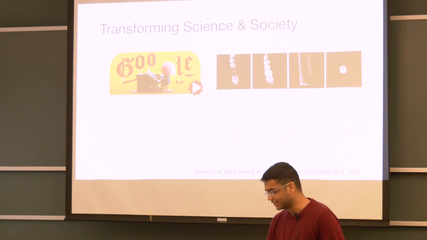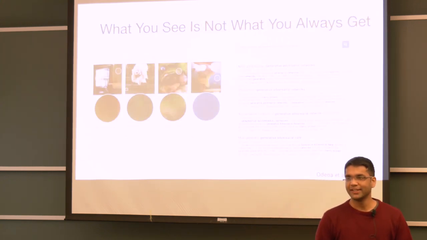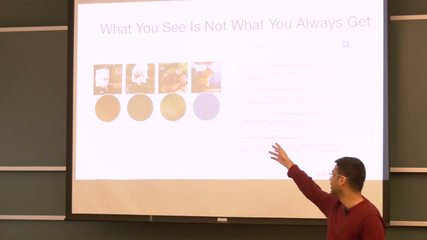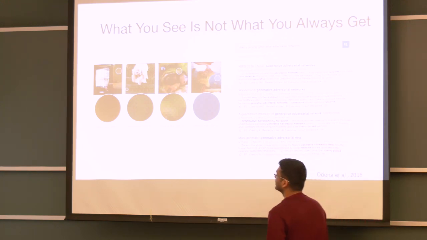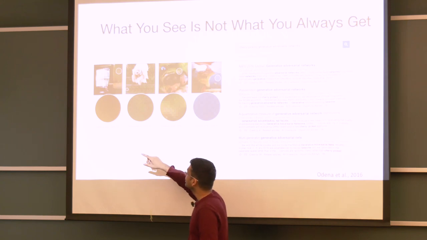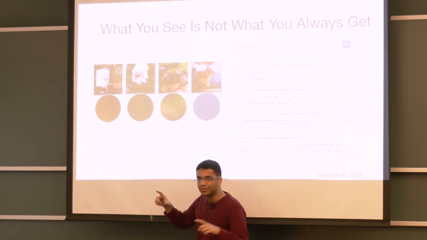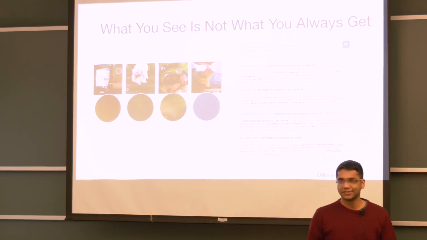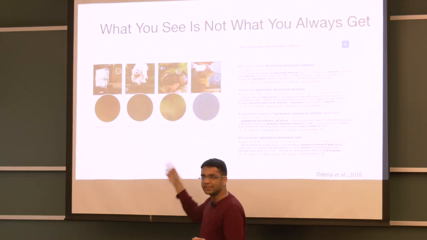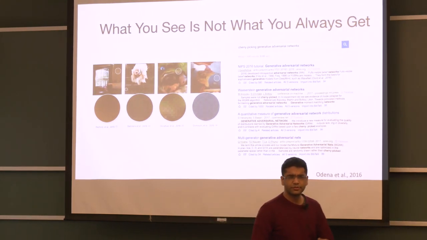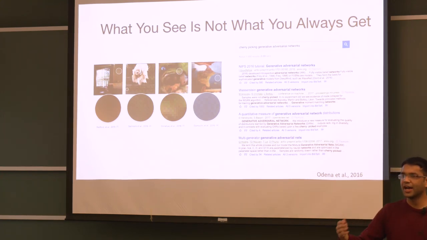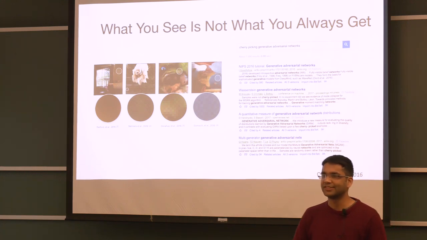As a researcher in generative models, when I train these models, what I get out of them is not what you often see in demos. There's an article showing that if you train state-of-the-art generative models and zoom into the images, you often see particular artifacts which look like checkerboard patterns — these artifacts don't exist in true images. The model has some imperfections which are easy to detect if you zoom in. It's also true for language — often when you learn a language model, the generations don't look well and you have to re-sample many times to get something that looks good.